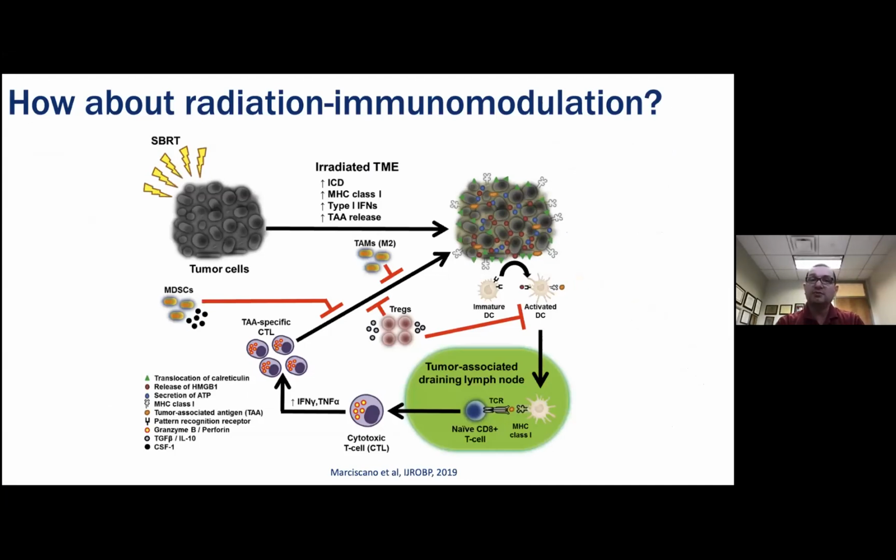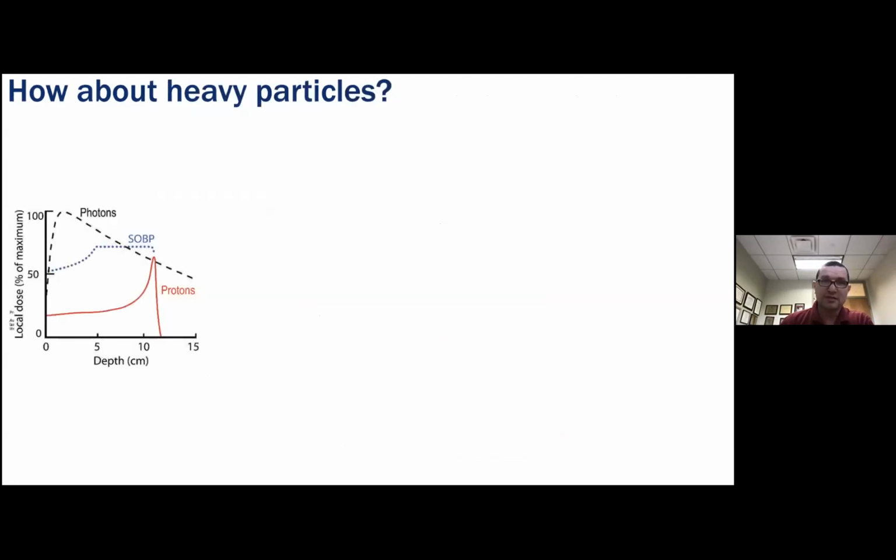Now, another observation with the interest in immunotherapy is the role of radiation in instigating immunomodulation based on, as we know currently, the cGAS-STING signaling pathway. In this case, radiation is acting as a vaccine with complementary effects to immunotherapy. And this is an area of interest, and our modeling schemes need to adjust in order to account for that as well.